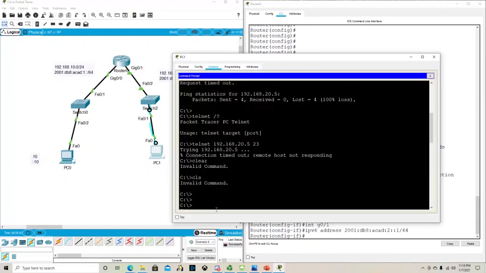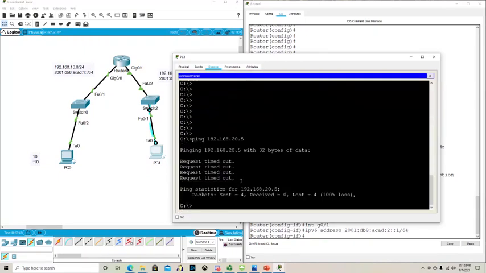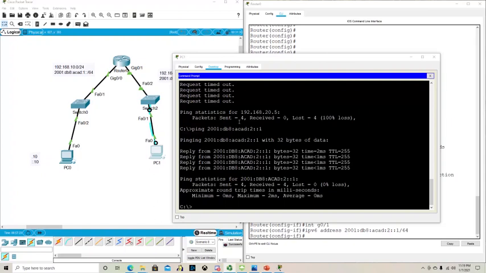So now, if all is well, we should be able to ping our address and ping the IPv6 address. So let's give it a shot. Just so you didn't have to see me type in a whole bunch of stuff, I just typed it in there for a sec.